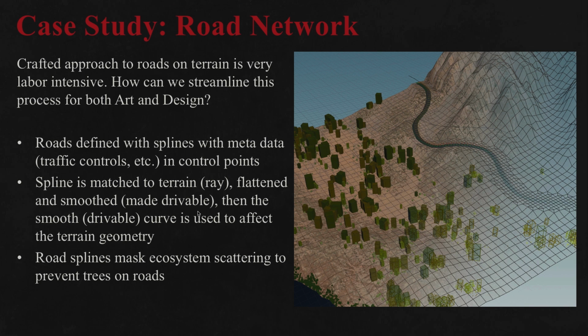Another case study is roads. This is an incredibly complicated problem. So again, we're starting small. We want to be able to have designers generate a road network using spline data, and then use that spline data to generate a drivable prototype terrain, as well as adjust the terrain so that it looks like a natural road network. I'm going to just go to the video so you can see it, and I'll explain it while we're watching.